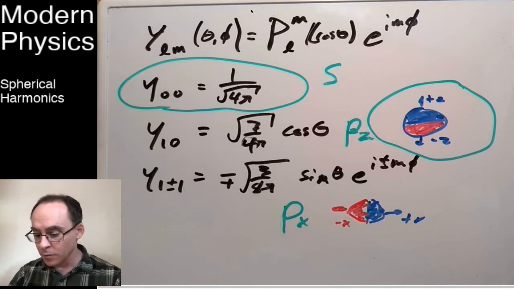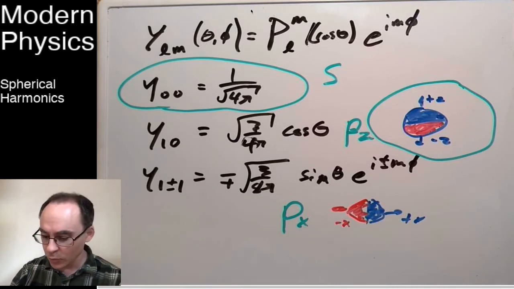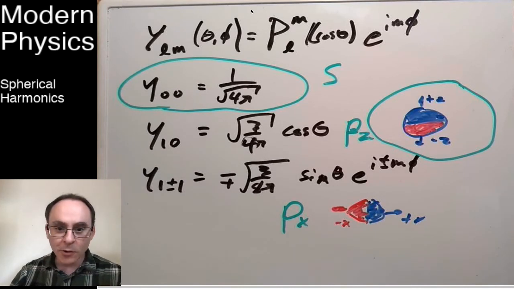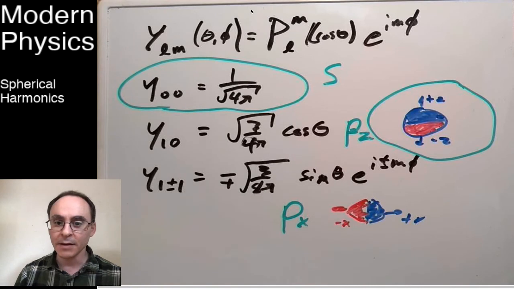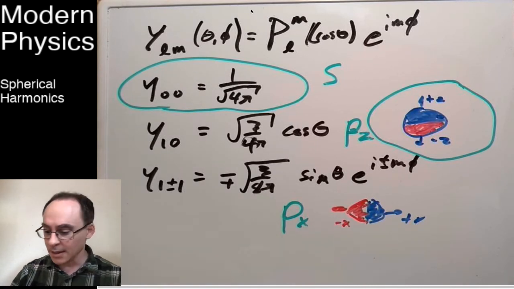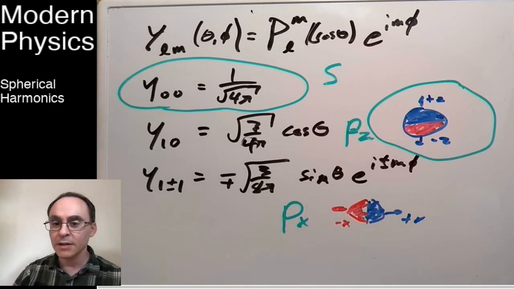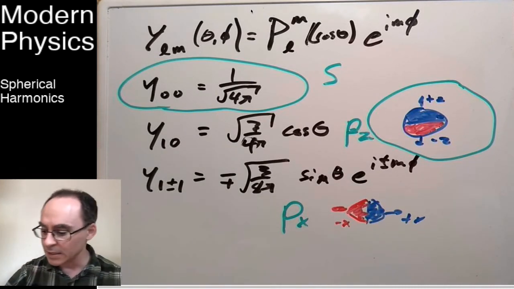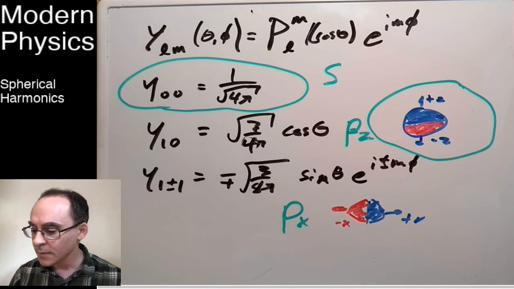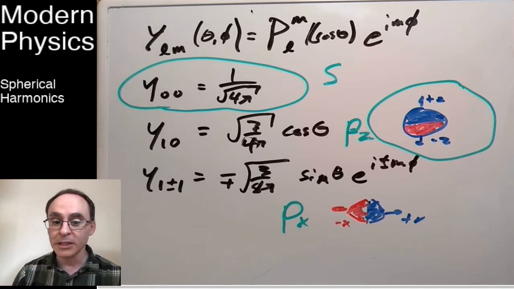If we go up to L equals 2, then we get into what are called the d orbitals. And if you remember, there's even f orbitals beyond that, and they gave letters to them. But this actually is relevant for the hydrogen atom, but even outside of the hydrogen atom, it's good to know these wave functions, or what's sometimes called the multipole expansion.